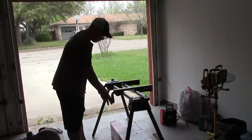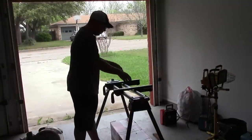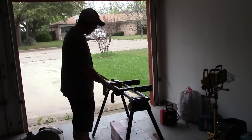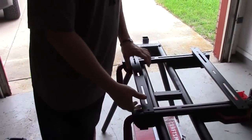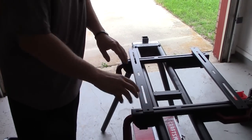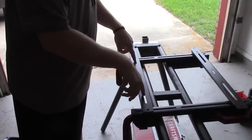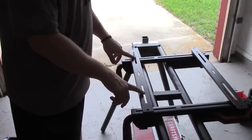This is pretty cool — it has a quick release. You pull these out and you'll be able to raise up the saw to remove it from the stand if you need to transport it or anything like that. So this bracket typically goes right across here just like this, and then you bolt your saw to these two little gaps here.